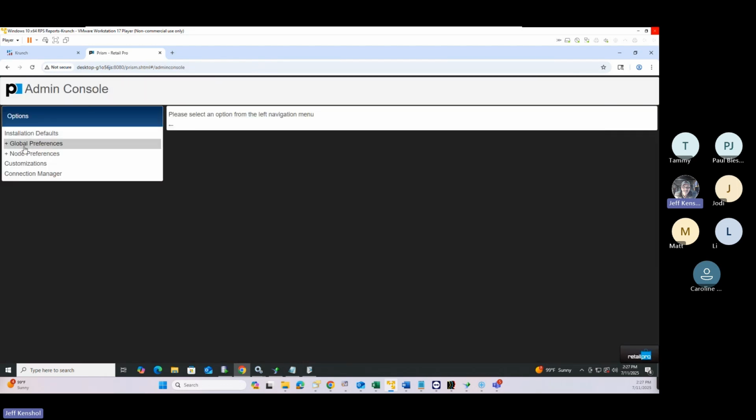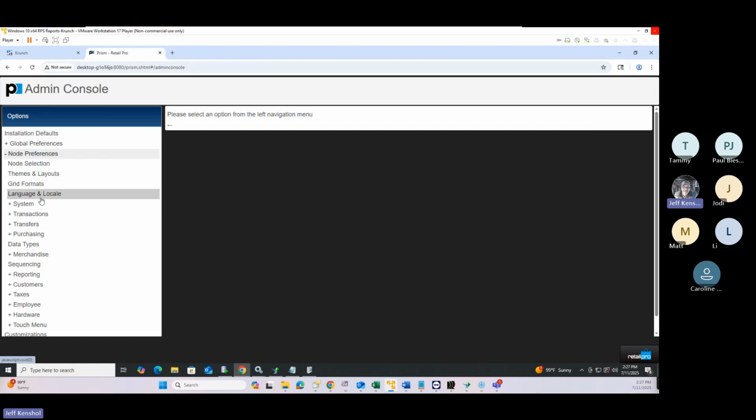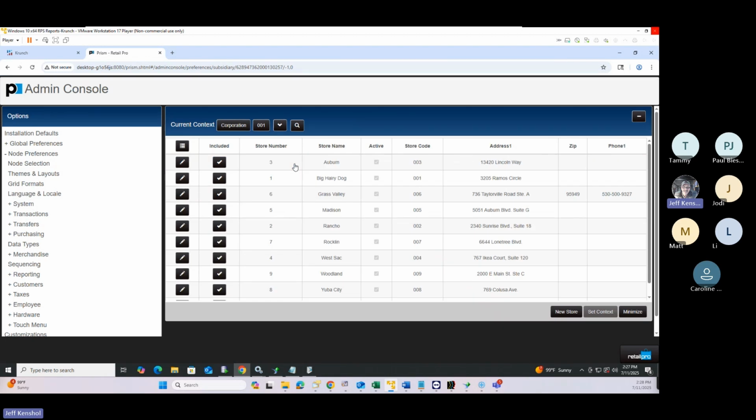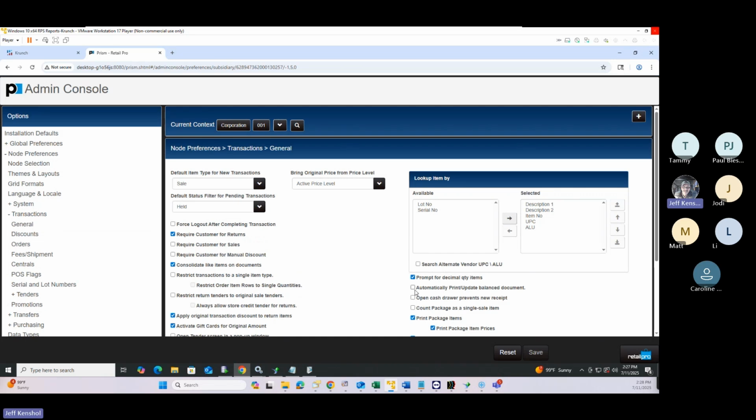I'm always screwing around with it and changing it anyway. I want to touch on one thing that I like a lot briefly, and it has a lot to do with point of sale and speeding up point of sale. It's in preferences, but you have to get to the right place, and this whole node selection thing is kind of awkward. But in here, this one, I like this a lot. Now I've had customers turning this off. Basically, it speeds up point of sale massively, but it takes away your safety net.